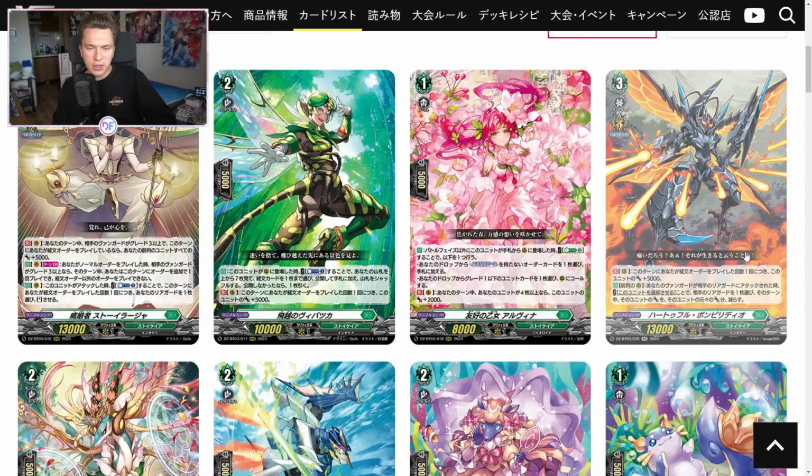This guy is quite interesting. He is a defensive option that when your Vanguard is attacked by opponent's rearguard, you can retire him to choose an opponent's rearguard and decrease its power by its original amount of power.